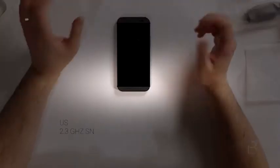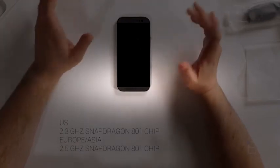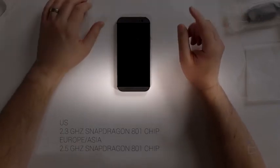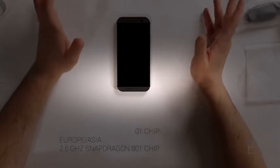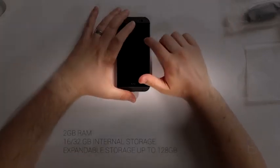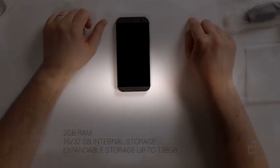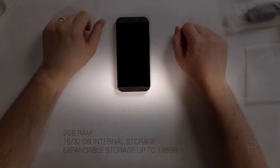What's going to keep this guy powered is a 2.3 gigahertz Snapdragon 800 chip, at least in the US. Outside the US, Asia, and China, it's going to be clocked at 2.5 gigahertz, but it is the new Snapdragon 801 chip. Augmented with 2 gigabytes of RAM. You have expandable storage on here now, so you can expand it if you'd like, with storage cards up to 128 gigs. Internal, though, it's going to have either 16 or 32.